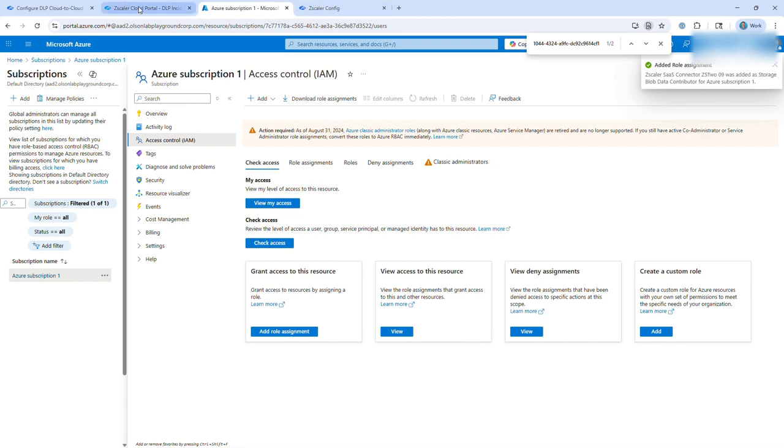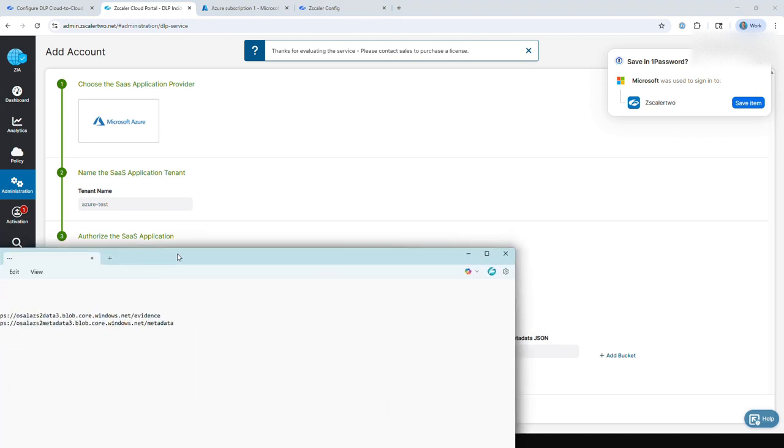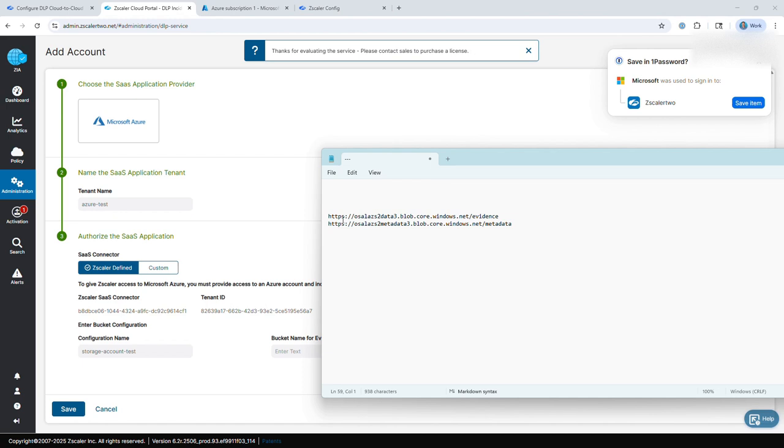Okay, that's added and we're almost done. Next step is to configure the bucket configuration. So for the configuration name, let's give it a name, storage account test. And then for the bucket name for evidence and metadata, the format will be like this. It's going to be URL based.